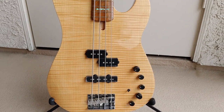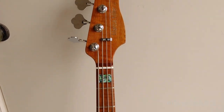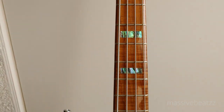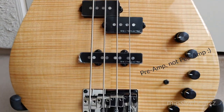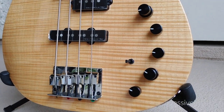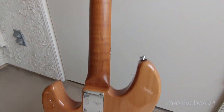And here we have it, the all-new Sire P10. I'm laughing because it's just such an awesome-looking bass. This is probably even better than the V10. So it's got the roasted flame, hard maple neck and fingerboard. It's got the new Marcus Miller Heritage 3 P-amp, the rolled edge fretboard, the abalone block inlays, premium open gear tuners, and solid maple top and 5A flamed veneer. It's got an asymmetrical C-shaped neck. In other words, let's play it.